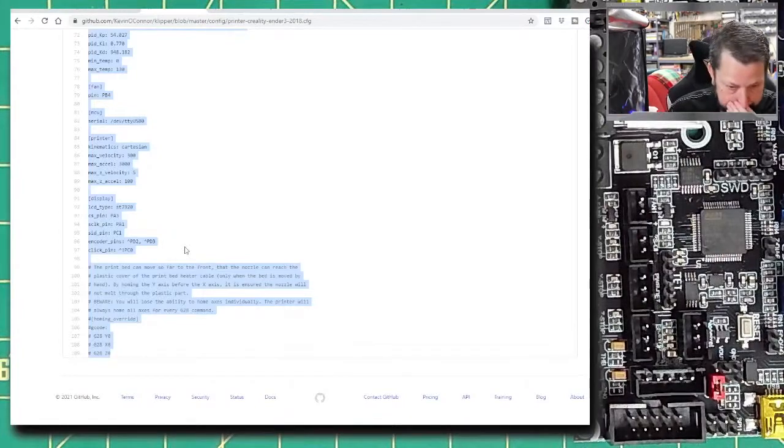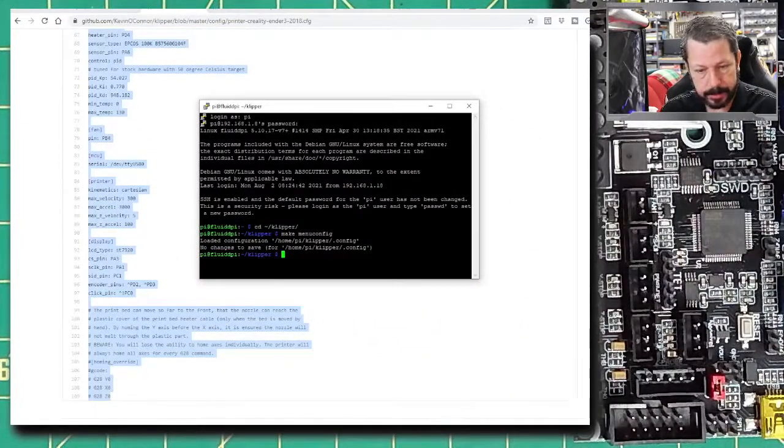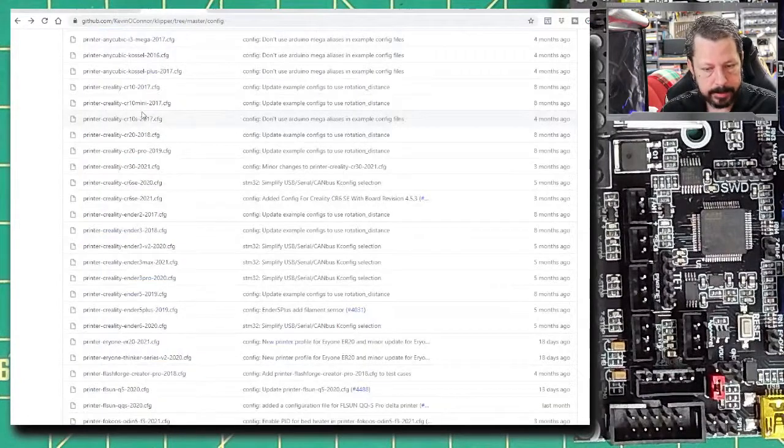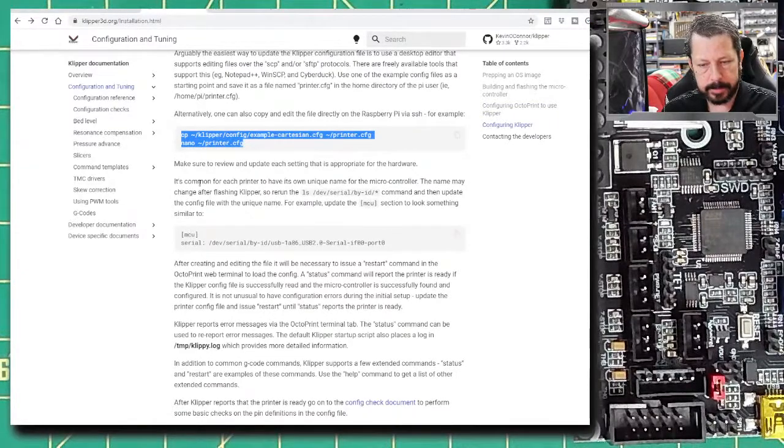All right. This file needs to get onto your Klipper installation. I suppose you could probably just take the SD card out, put it in your computer, and put the file on that way. That gets a little bit cumbersome, and probably not. You could also do it if you knew the correct commands to do it in here. You could get the printer config file. I think maybe that's what they talk you through here. Yeah, right here. So you could copy that printer config file into your installation with these commands.